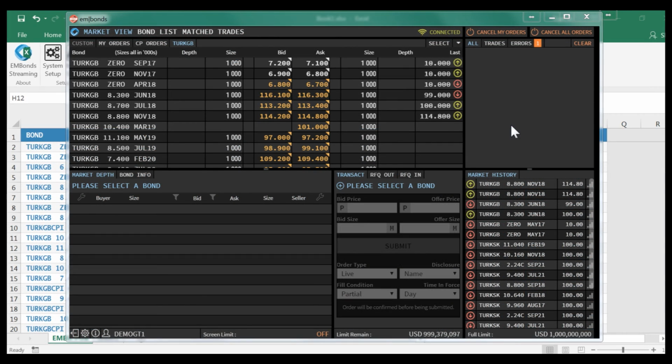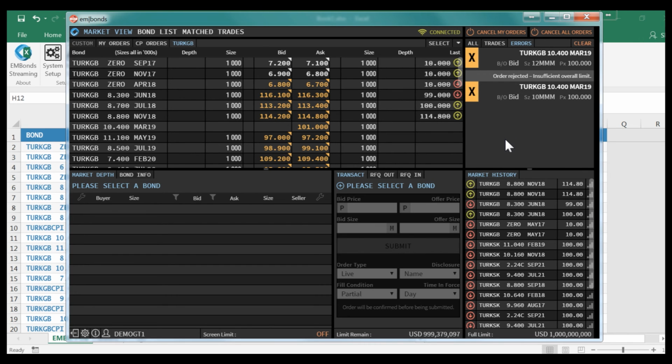If I've attempted to contribute prices, but when I look at the application they're not all on there, I may want to know what's happened. There may have been an error. There are two ways of looking for these errors. The first is in the application itself on the Errors tab. For example, if I try to contribute a firm price in a size which is above my available limit, this Errors tab will show that error, and that will be the reason that that price isn't on the platform.